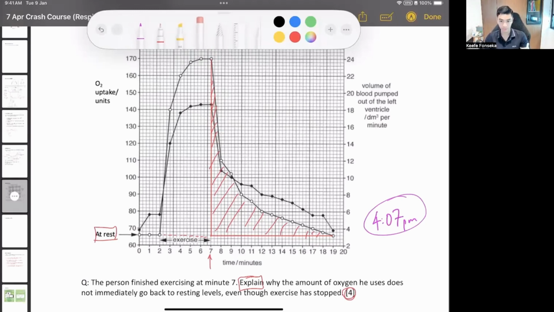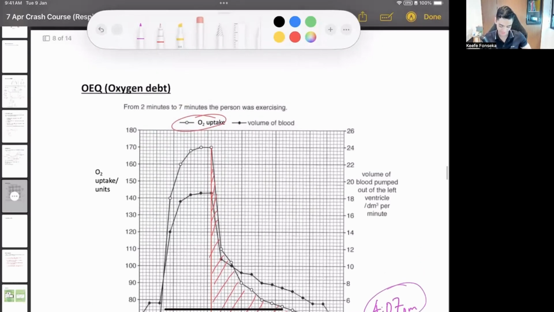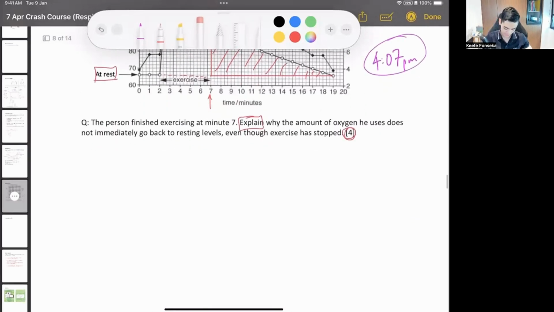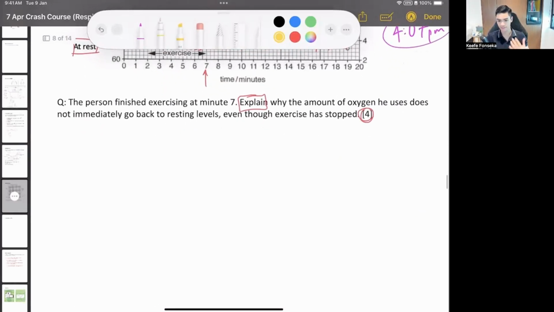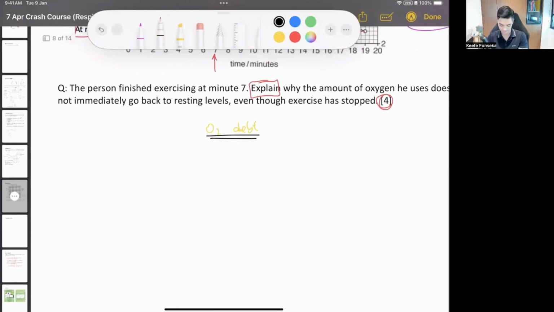The question is, why need the extra oxygen? That really is the question. So it's the concept of oxygen debt, right? That's like the title of this page, oxygen debt. See? So I'm going to explain the concept because some of us don't really understand what in the world it is. Okay, so it works like this.